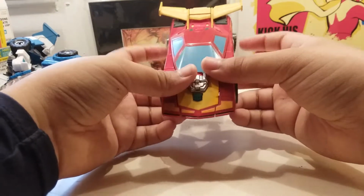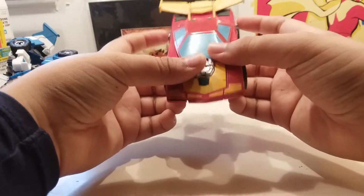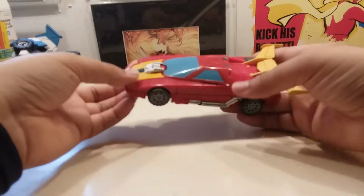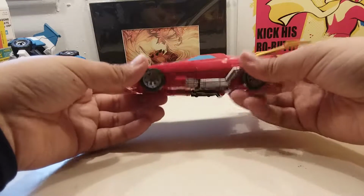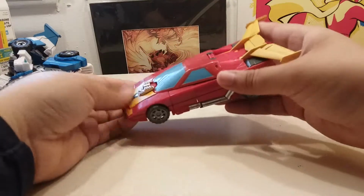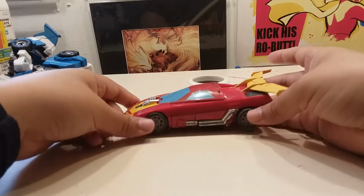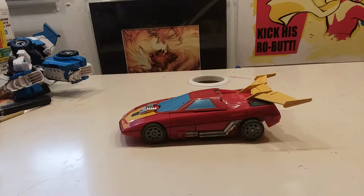I feel like this might have been the Hot Rod that came in the Battle of the Planet of Junk. Yeah, Planet of Junk, or the Junk Planet. And this was meant to have come with a Wreck-Gar and a, what's he called? Junk Heap? I believe that's what he's called, but I couldn't find Junk Heap. I found an also very broken version of Wreck-Gar, which I keep proudly in my collection. And this. Of course, neither came with weapons. But oh well.